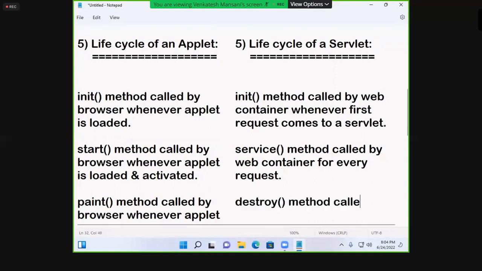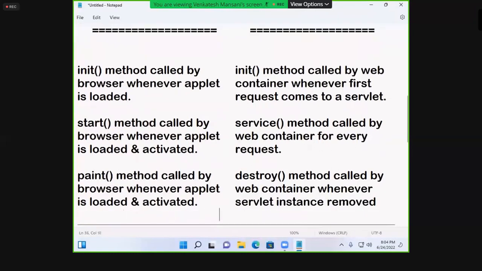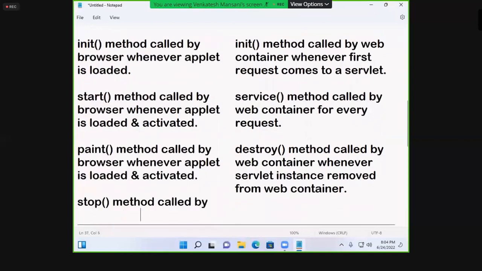Destroy method is called by the web container whenever the servlet instance is removed from the web container. Next.